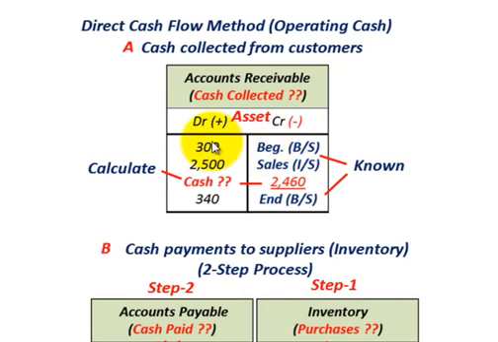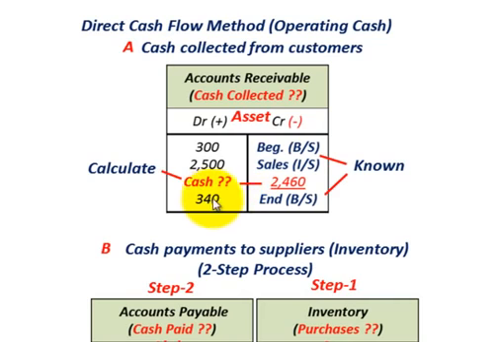So just looking at what we're going to determine our cash here, it really becomes a plug amount. These are the known amounts. We're beginning off our balance sheet. You get $300,000 for accounts receivable beginning balance. Then for sales that go onto the income statement, we have $2,500,000, and at the end of the period we had $340,000. Let's just say everything is in thousands here.